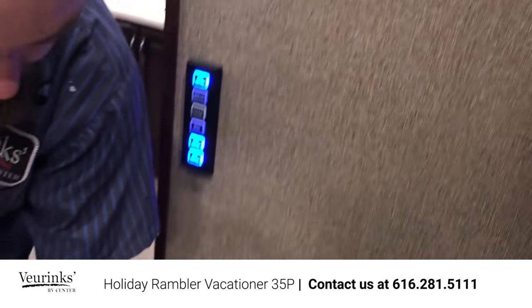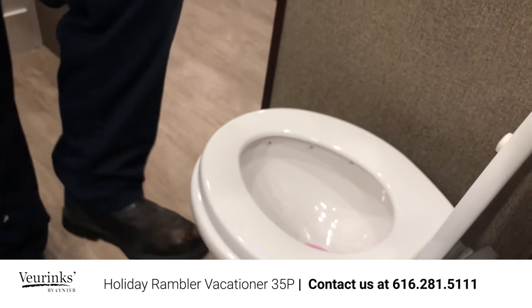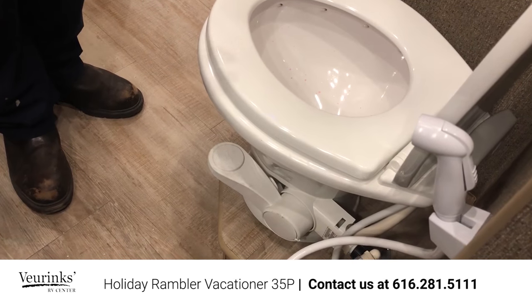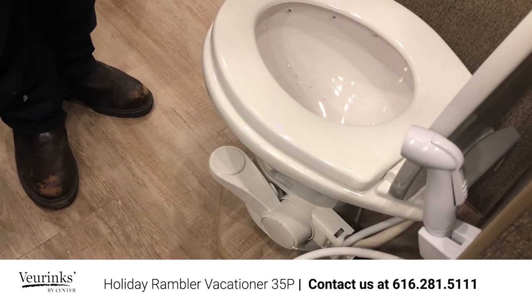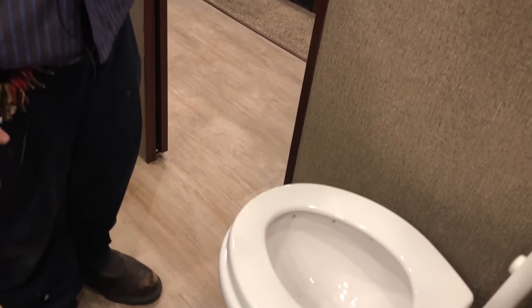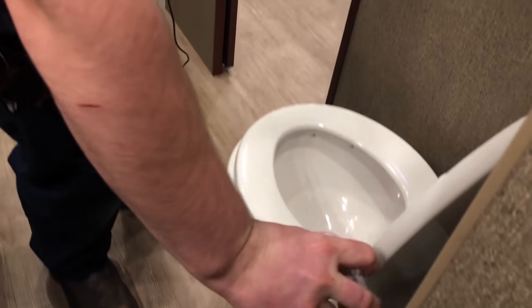Right here, we do have your toilet. So in order to flush this, you want to push this pedal down all the way. It's going to run water and flush. If you want to just run water in the bowl, you're going to push that pedal down about halfway. Okay. When the pedal is pushed down, you do have a spray nozzle here that you can push this button, and it will help rinse out that toilet.